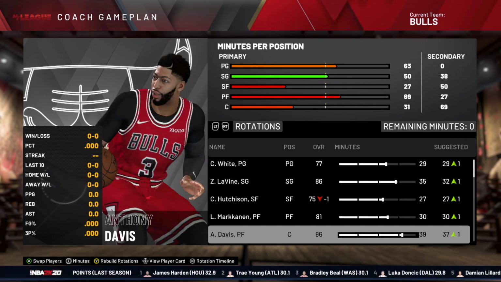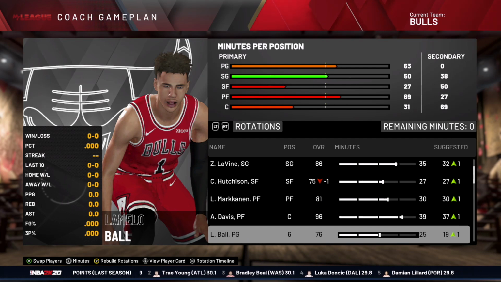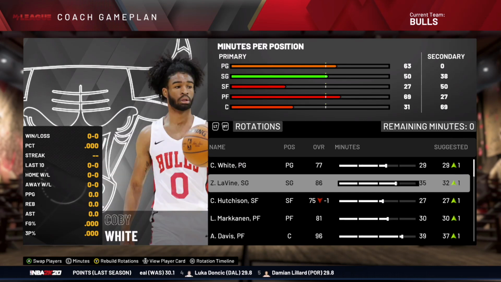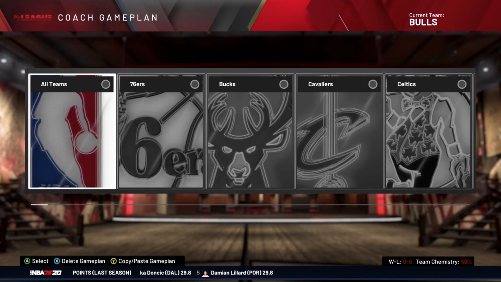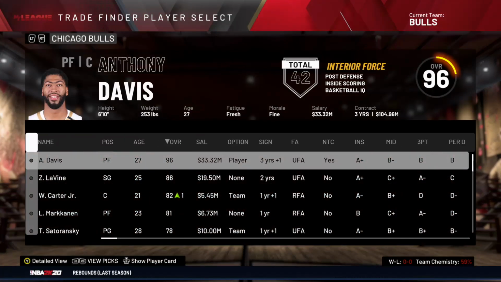Right. So these are the minutes and the rotations that I decided to go with in the end. LaMelo Ball is going to be our sixth man, and things are looking very, very nice. So things are looking good. Let's go and see if we can find some nice deals for Chandler Hutchinson, because I don't really want him to start.